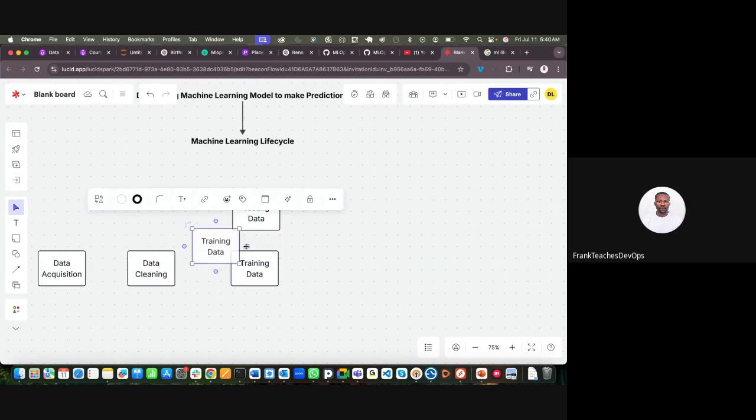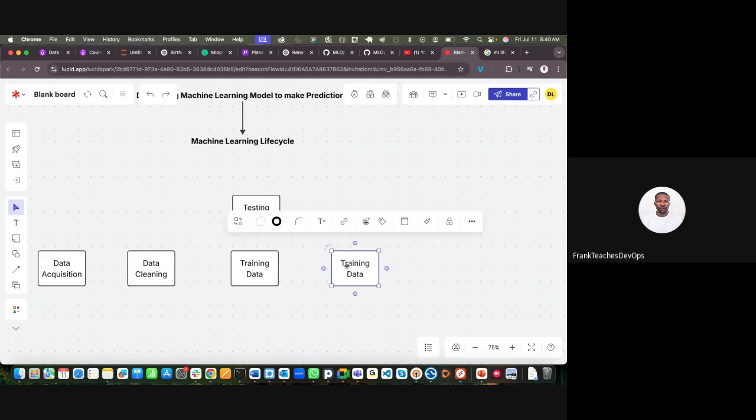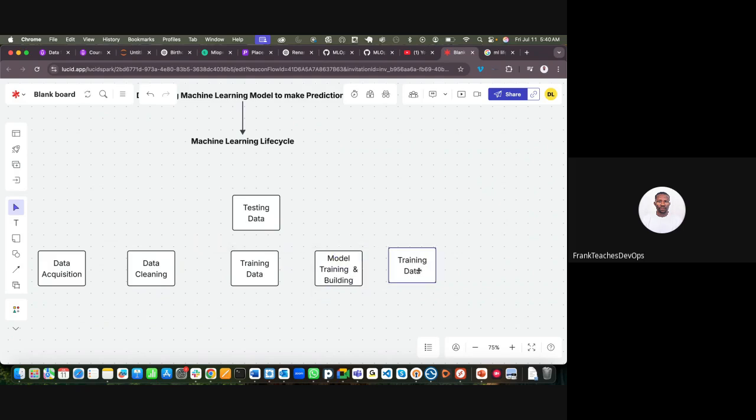The next stage is model training and building. The next stage is model testing.